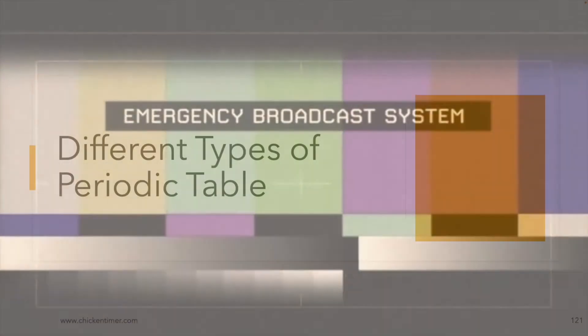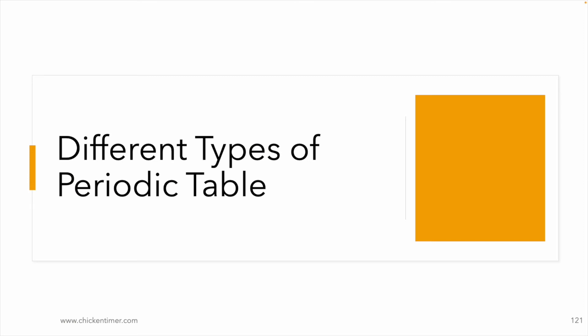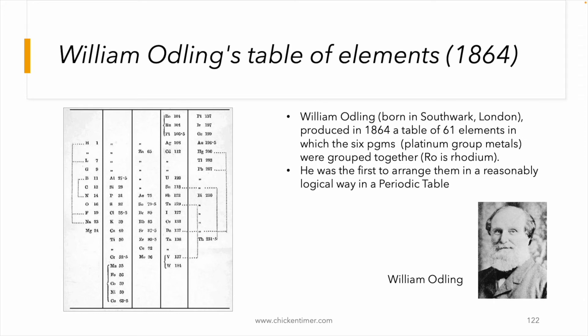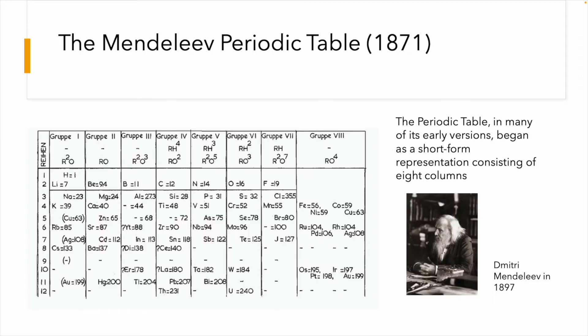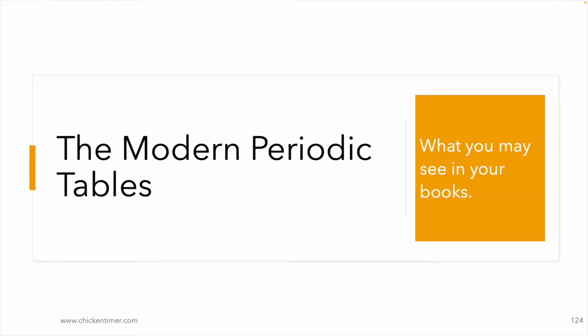We interrupt our program to bring you this important message. If you have noticed, we have been using the same kind of periodic table since the start of my lesson. But in actual fact, the periodic table started way earlier. And in the beginning, the periodic table did not look like what we have right now. In the very beginning, scientists started to try to organize whatever elements that they have discovered. So William Odling was one of the first people to arrange the elements in a logical manner in the periodic table. So then later on, we have Mendeleev. He organized the elements in this manner.